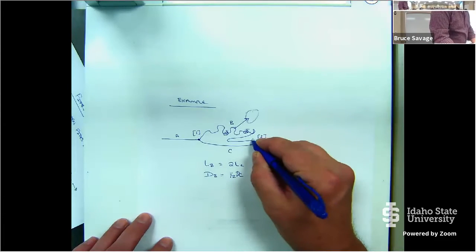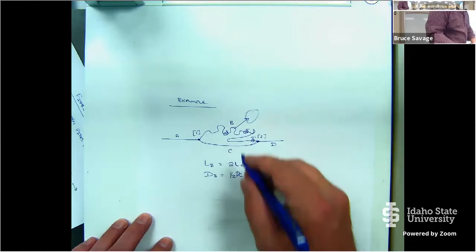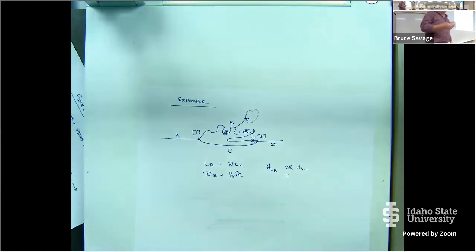Okay, let me separate these two questions. The question was, do you ever put a valve at one of the junctions to control it more? And the other question was, like a one-way valve. Well, the first question is yes. You can put a valve down here, and it really doesn't matter if the valve's down here or up in there, it's going to do the same thing. It's going to create head loss to control the flow. We think we're shutting the flow down, but in reality, all a valve does is create more head loss, until you get to the point where such a small opening, the velocities are so high, it's an extremely high amount of head loss, or you close it all the way and now the flow is shut off.